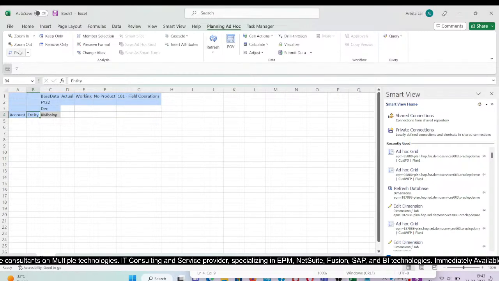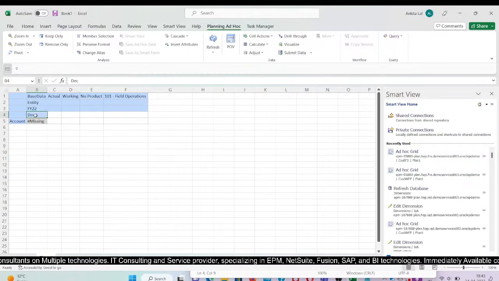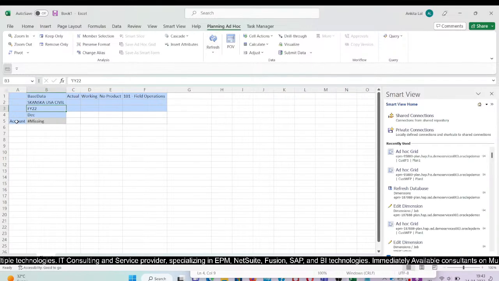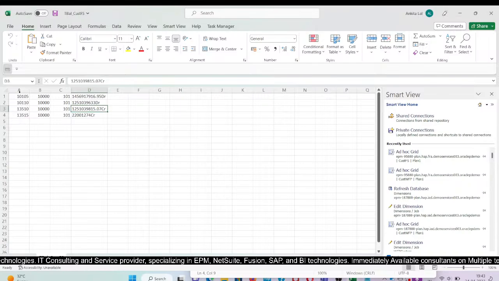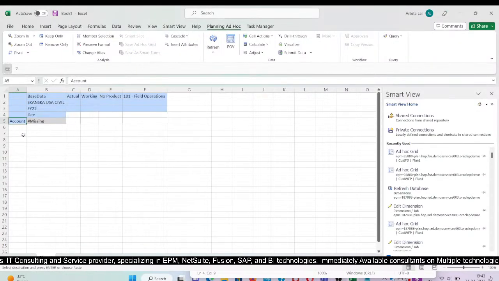Now I will mention the entity over here, which is 10,000, and then I will refresh it. The account name here was 10,105. I will copy it and then refresh it.